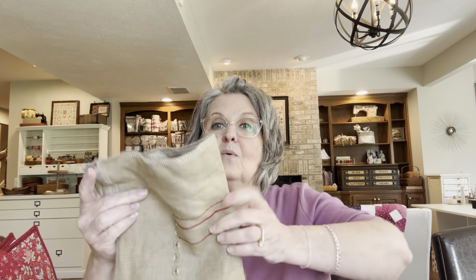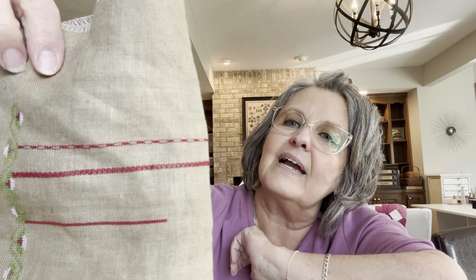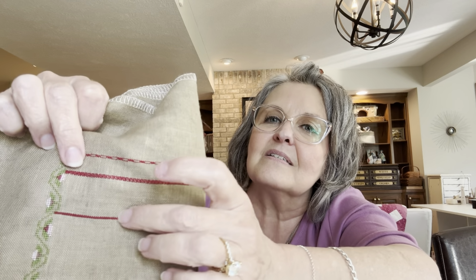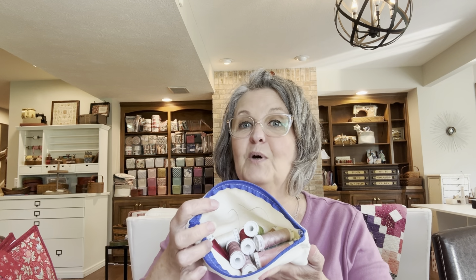The next row down was the rice stitch, which I can't remember if I've done that before or not, but this is a rice stitch, and it's pretty small on 40 count. And then we did eyelet stitches, but they did them basically over 1 on this one, and so I opted for Smyrna crosses. I like it because it's very textured and bumpy. But this is my project that I started. So that was one thing that was included in our kit, and the linen. And then these are the beautiful, oh, mine are messy, like the beautiful DMCs that came along with it.